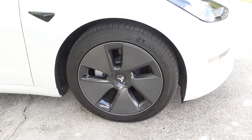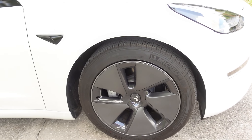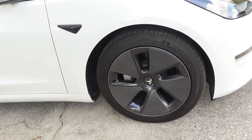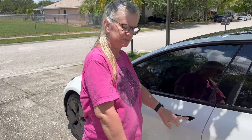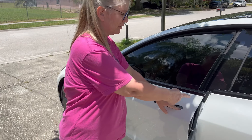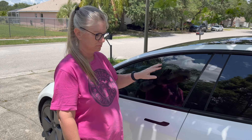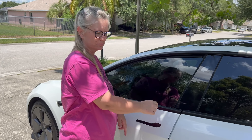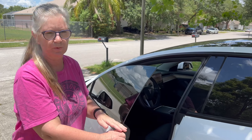Now I'm going to show you a few things on the outside of the car. For the tire rotation, Tesla recommends that you rotate your tires every 6,250 miles — and we are getting really close. Look how easy it is to open the Tesla: you push this and it opens. When you open the door, press this and watch the window — the window comes down. It keeps from wrecking the trim here.